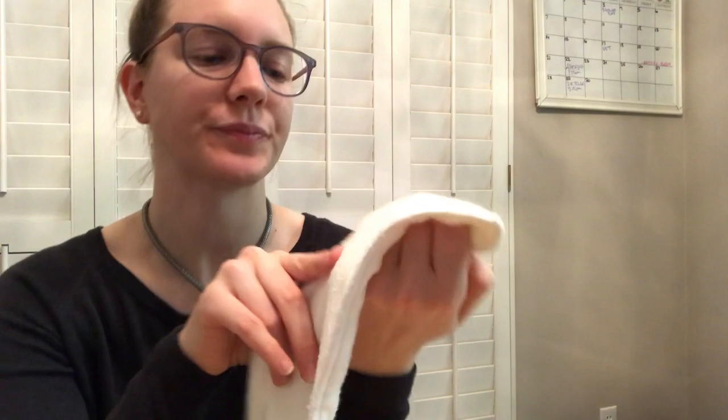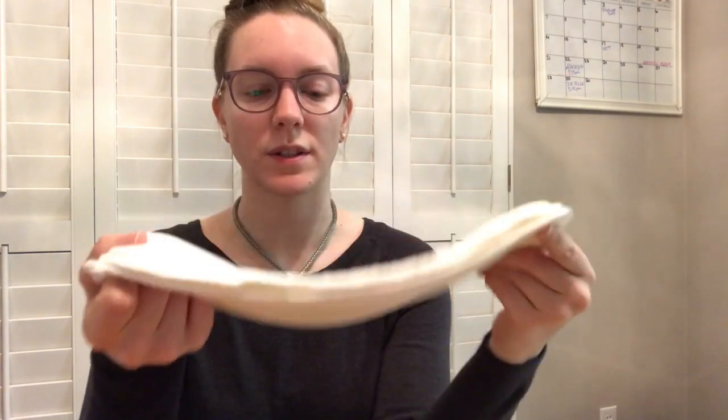The bamboo terry reminds me of a really nice towel finish. It's really soft and I like these a lot — they're really trim and have a high capacity for holding liquids, which is awesome. They're also quick absorbing, so sometimes at bedtime I'll stack two bamboo inserts in pocket trainers and they're good to go at night. The downside is that bamboo is more expensive than microfiber or cotton, but it's definitely one of my favorites because it cleans well, absorbs well, and absorbs quickly.